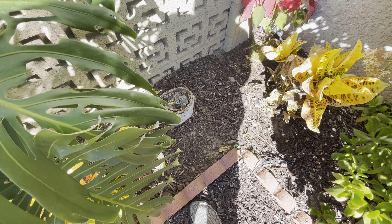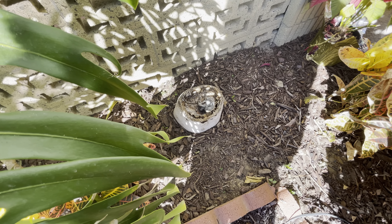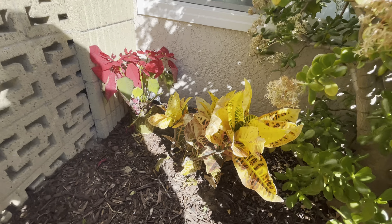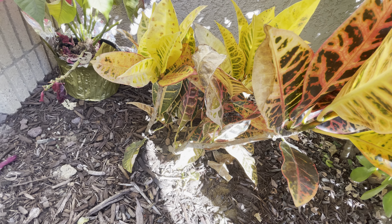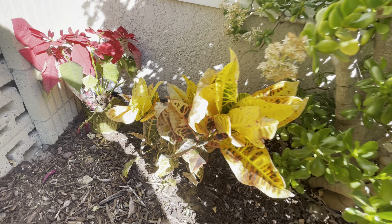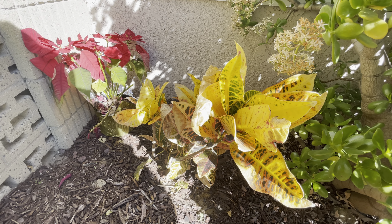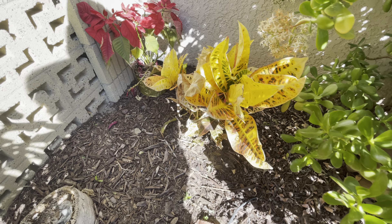When I was talking about that croton, it was actually a cutting from here. I had a papaya tree right there and the fruits were falling on it, breaking off some branches. From that broken branch I was able to propagate it — I honestly just stuck it in the ground and it grew roots. I didn't have to water-propagate it, and now it's growing really good.